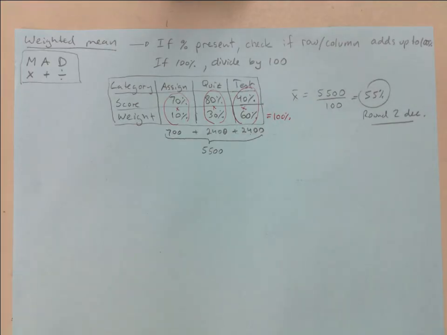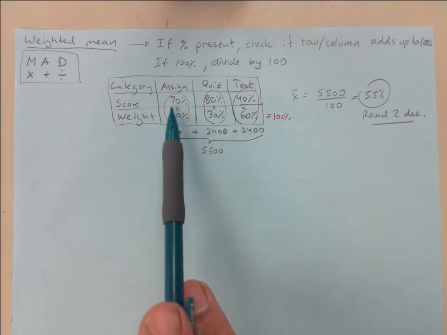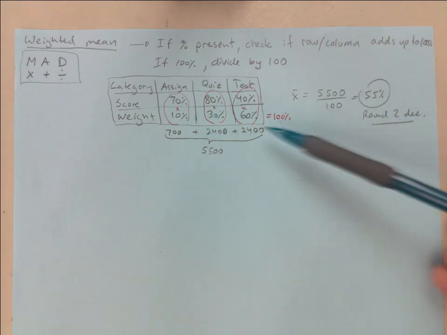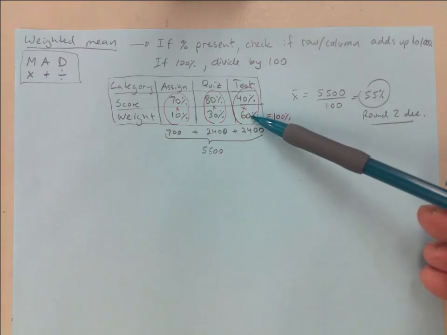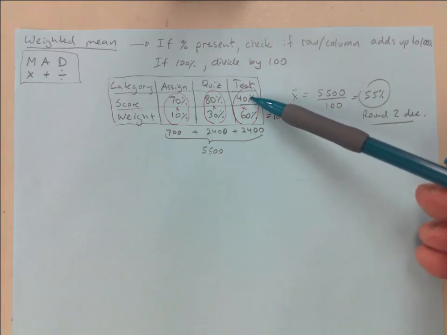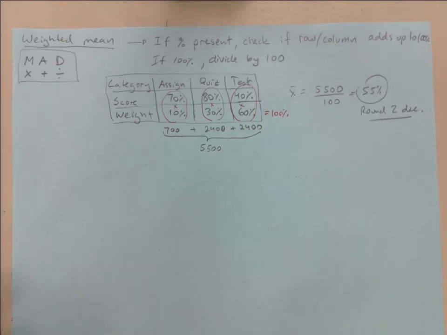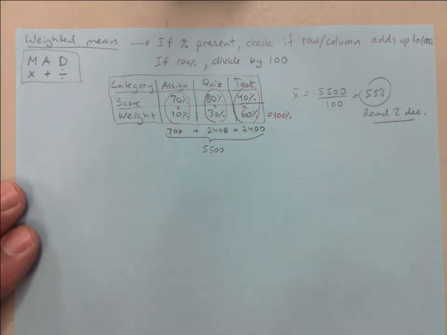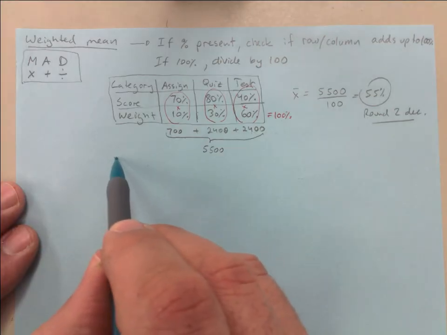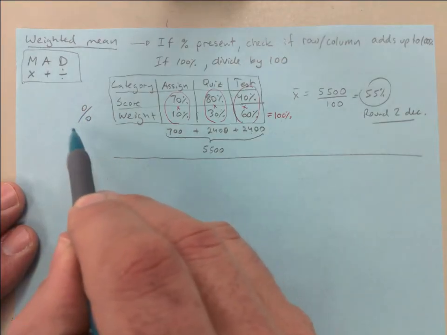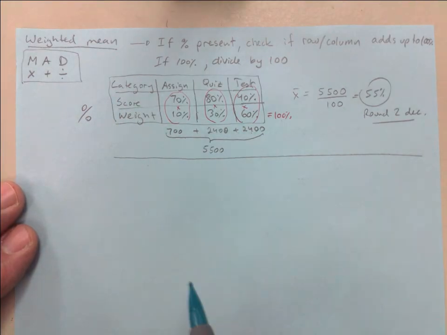In this case, which I just made up, it's exactly 55% that you get. And you might think, how is that possible? I got 70s in my assignments, I got 80s in my quizzes. How am I at a 55? It has to do with the weight, right? The highest weight category you did the worst in. So that actually does make sense. So this is percentage. If you want to have a label, this involves percentage.